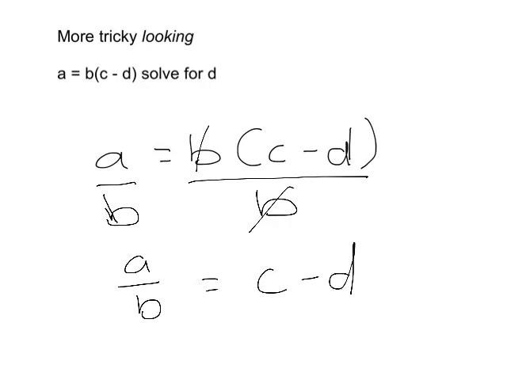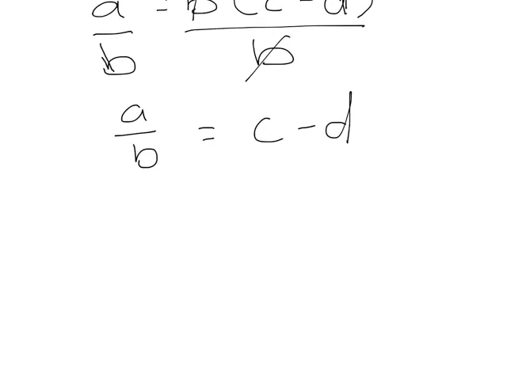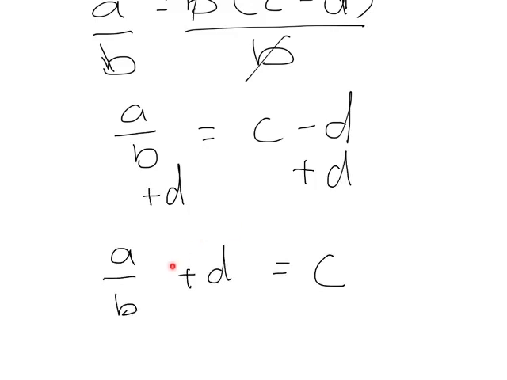And now I can even drop the parentheses because I don't have anything on the outside of them, so there's not really a need to show parentheses c minus d. And like with the g h minus t times s, I'm looking for this negative value, and I don't like that. So the first thing I want to do at this point, even though it's not really getting d by itself exactly, it's getting my answer positive. So I'm going to add d to both sides. Alright, so now I've got my answer d to myself.